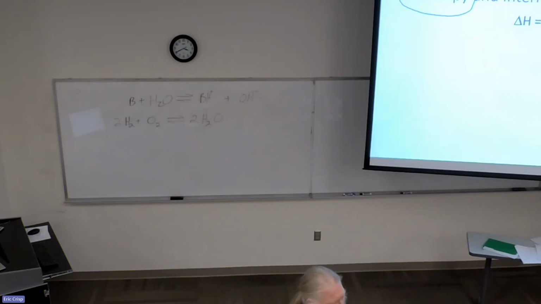So how we tell about this reaction then is we'll add up all the bond energy on the product side, the H2Os in this case, and we'll subtract all the bond energies on the reactant side, the H2s and the O2s in this case. And so the sum of the products minus the sum of the reactants gives you the delta H of the reaction.